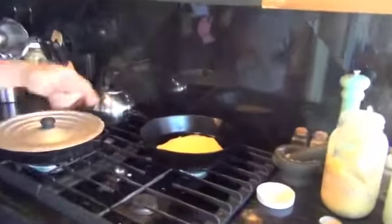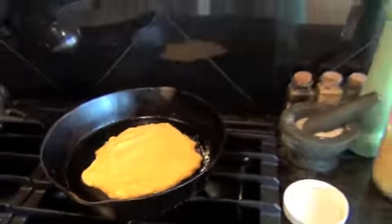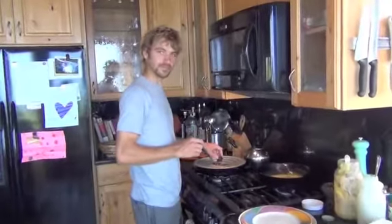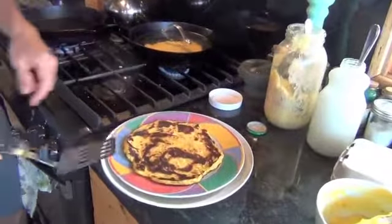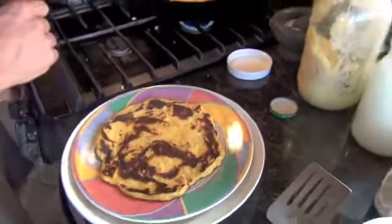We got another one started over here. Gotta put a lid on. Here, there's the lid. And there we go. See, that's the other side. Yummy. And you just put butter on there. Mmm.